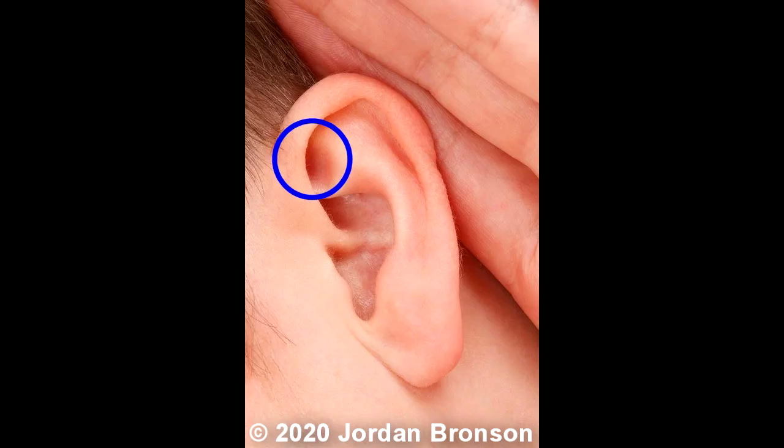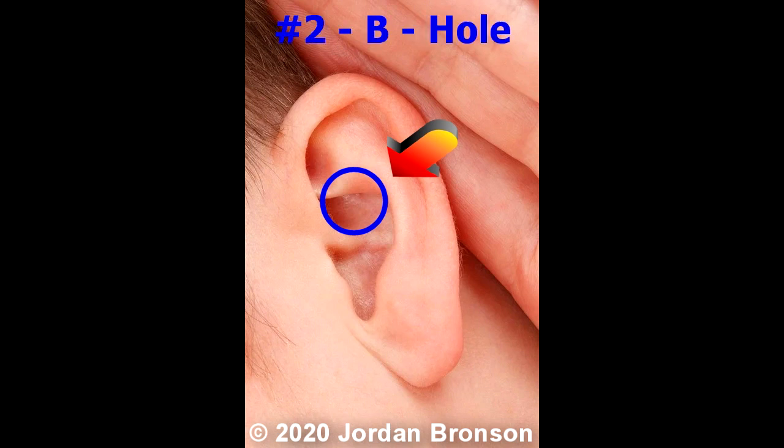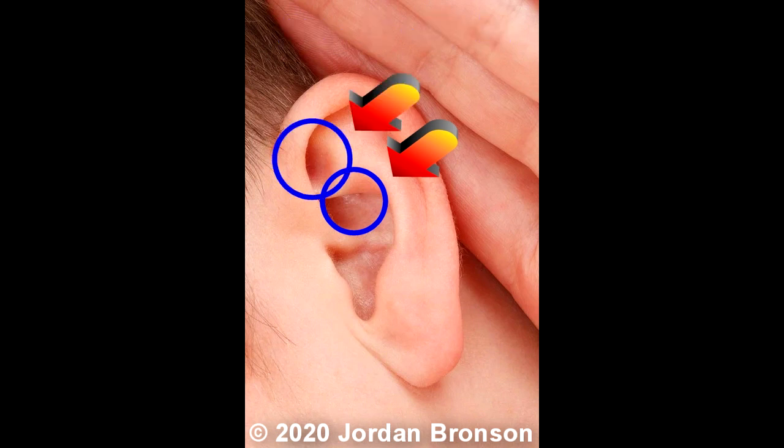And in the picture right here, I'm going to show you, that's number one. I'm going to call it J. That's the J. And then the other hole, I'm going to call it the B. JB, since I named it after my own discovery. JB, my two initials. Anyway, just for fun, okay? But it is very weird. And for the longest time, I did not know what that actually does.